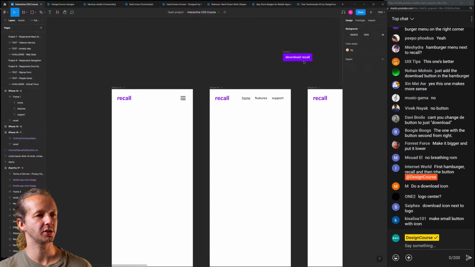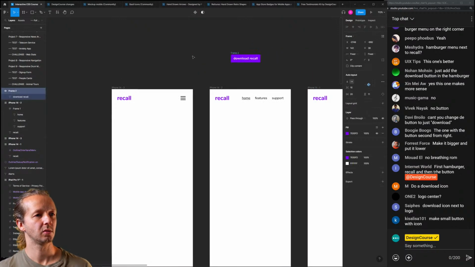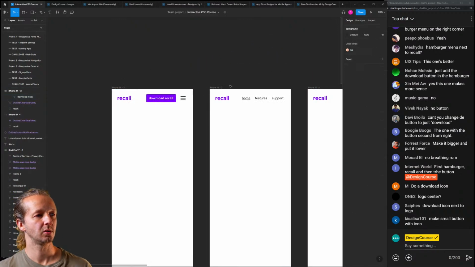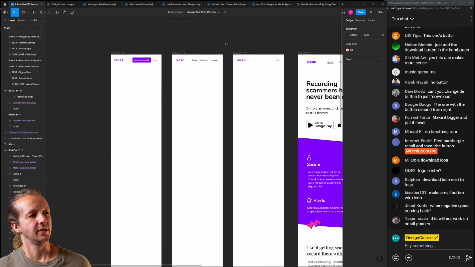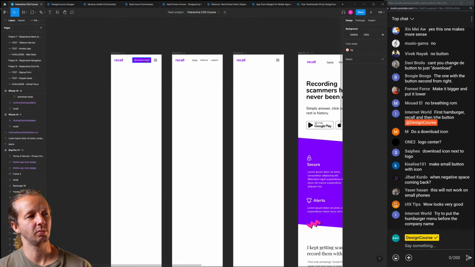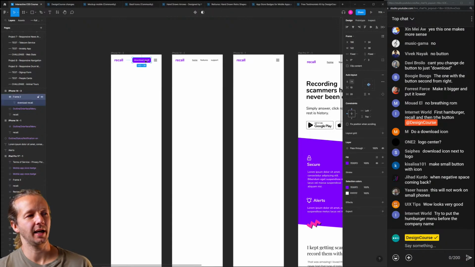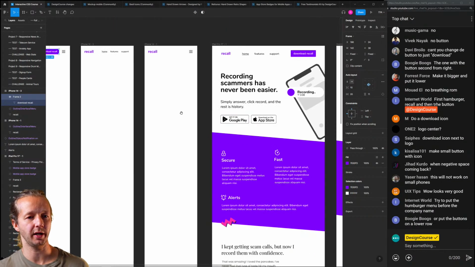Another person said just do this. So it depends. You do have the prominent download button, but then I guess that would have to take you to a separate page where you choose get it now, or it would scroll you down to where you could choose iOS or Android or whatever.